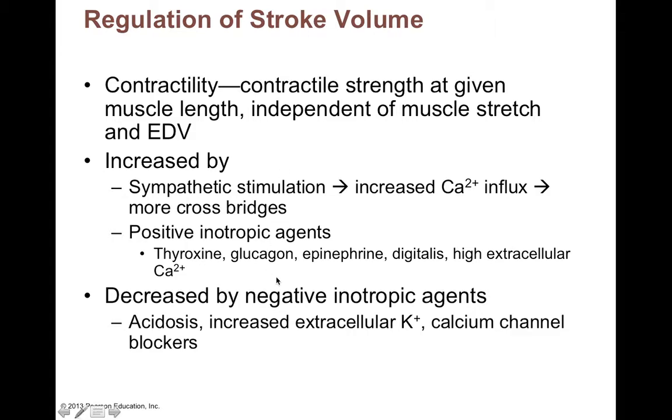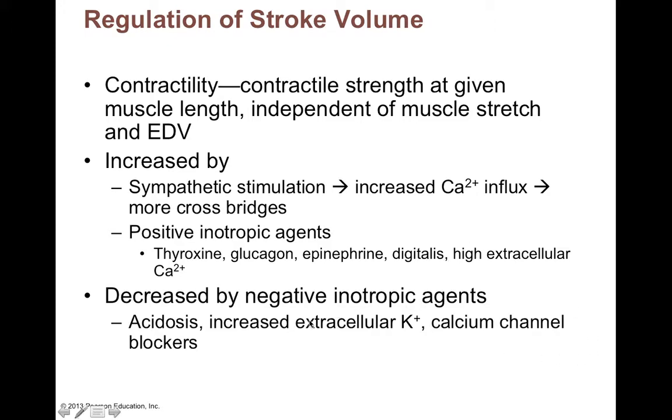Now the glucagon and epinephrine ones make sense because these are released during the stress response, and it makes sense that you want to have more contractility while you're stressed, to keep your blood pressure and blood flow up. So we also have negative inotropic agents as well. The negative inotropic agents do the opposite, and that would be things like acidosis, whether it's lactic acidosis or respiratory acidosis. If your blood's too acidic, your heart will actually contract more weakly. So if you have respiratory failure, it turns out your heart is going to start to slow down and contract even more weakly. That's kind of what can accelerate this sort of decline in your health status.